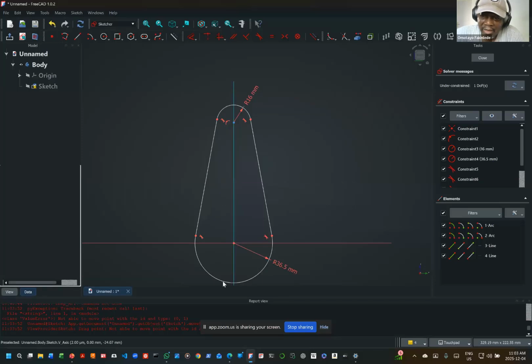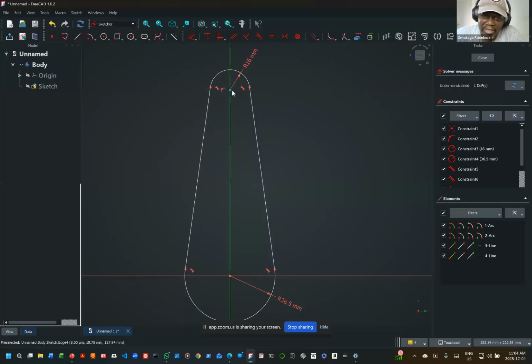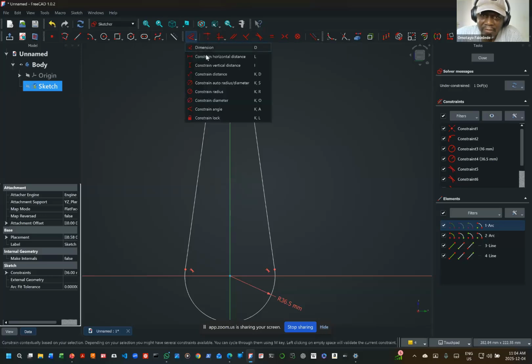All of that, I don't like this. I've never been helped by these error messages. So let us see. What I'm going to do is take the distance between here and constrain it to 180. So I'm going to choose the vertical distance, and that vertical distance is coming from here to here. I didn't get it. So constrain vertical distance.